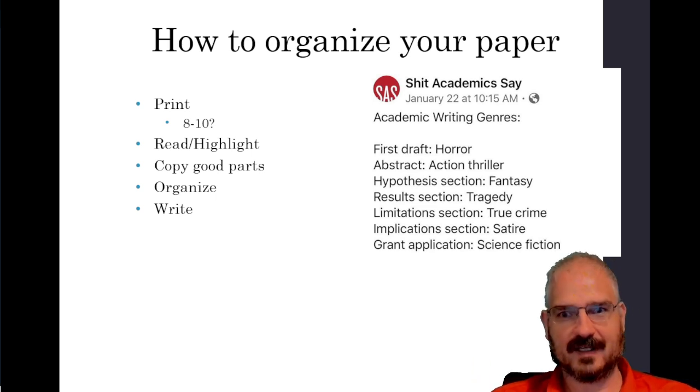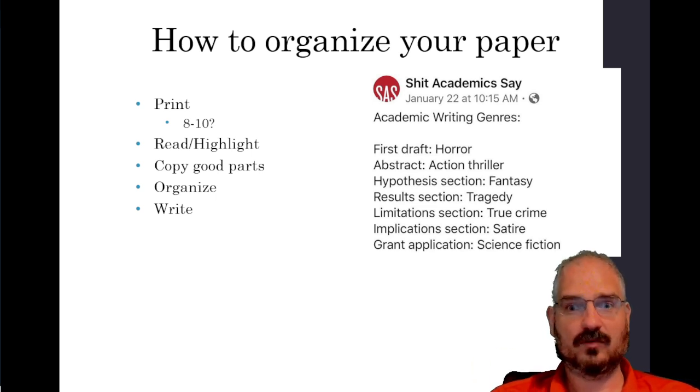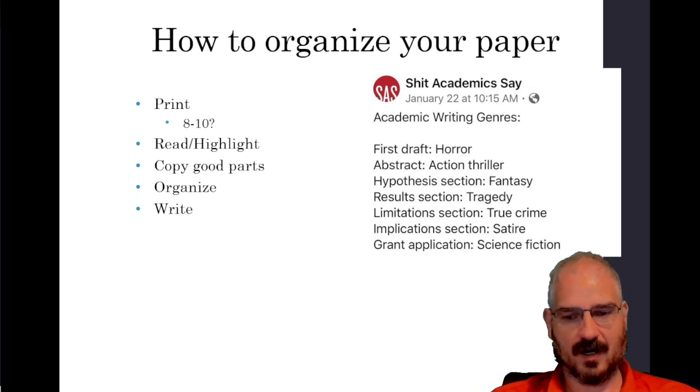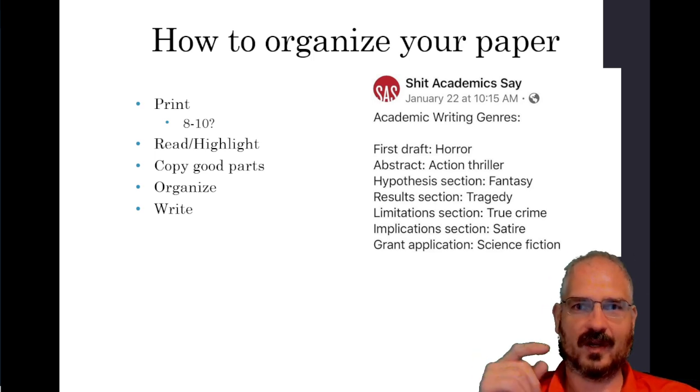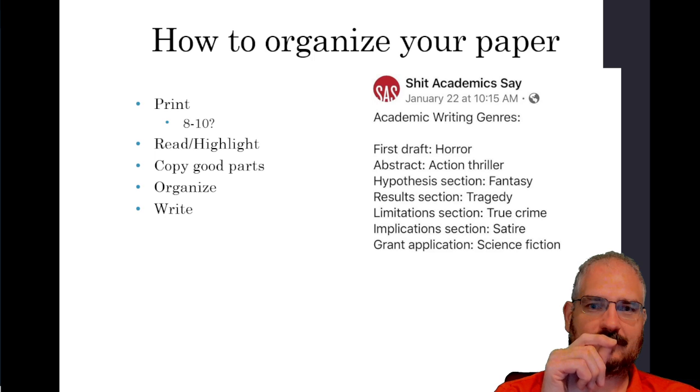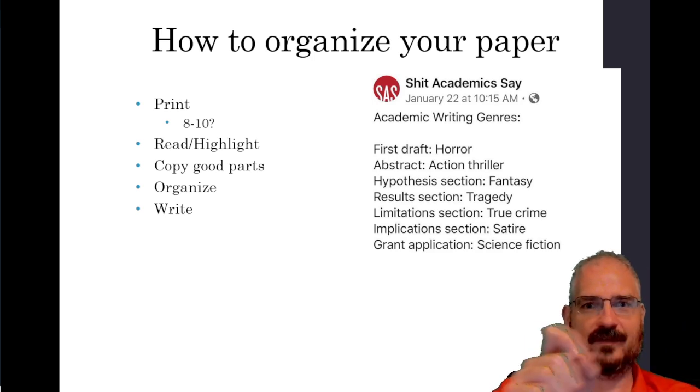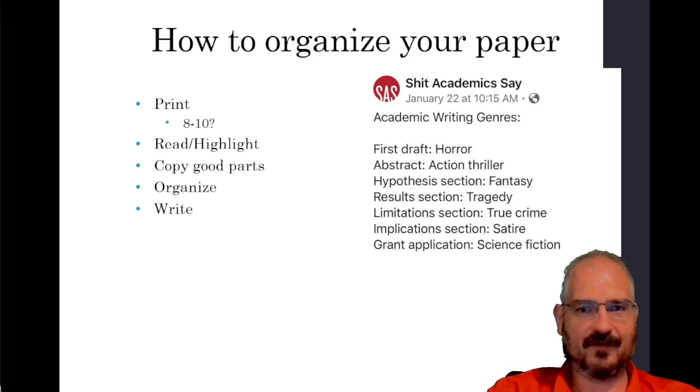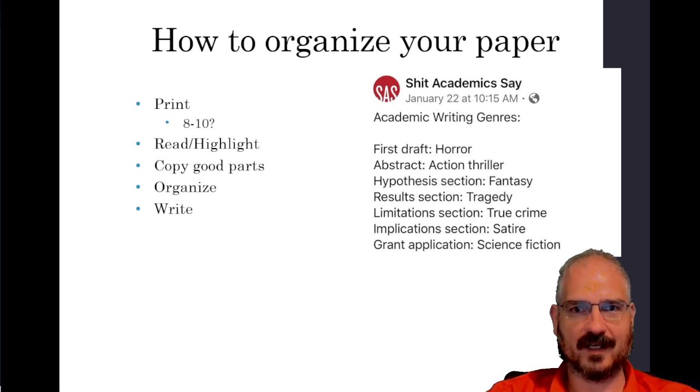If it's about the history of the death penalty, I'm going to say, oh, this source has a statement about the history of the death penalty that I want to make sure and talk about. So I go back to my outline, and under history of the death penalty, I put whatever fact it was that I highlighted in very short words, just a brief paraphrase, and then put the in-text citation, the last name, the date, for that source that I found it in.